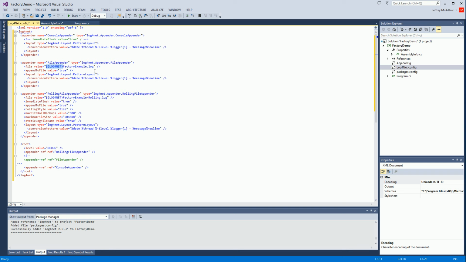This allows you to put the logs in a standardized place. I define that. The odd thing about this is that it is case sensitive, so it actually has to be all uppercase, as I've got it here.